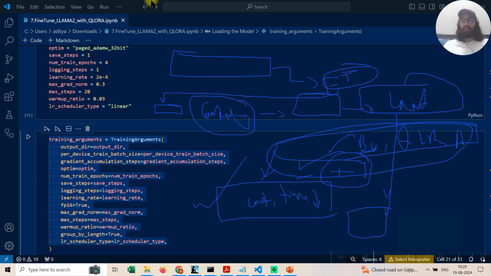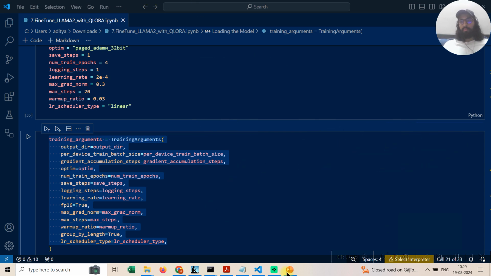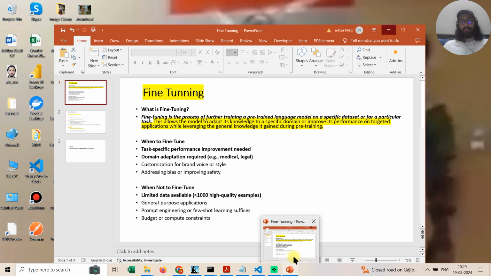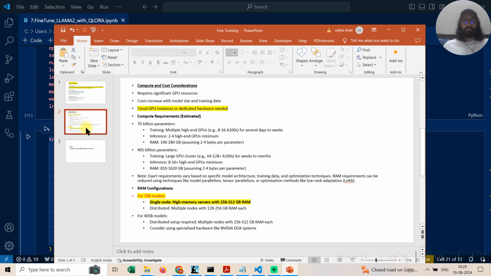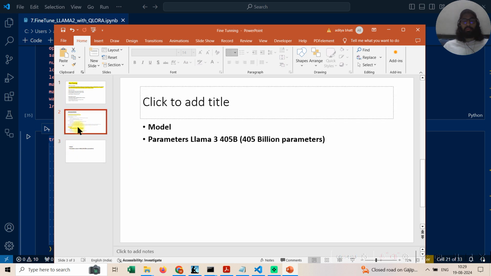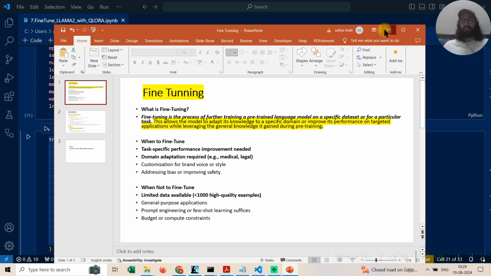See, fine tuning, as I said, is an expensive task. A lot of people do some random experiments, they never work. There is no fun in fine tuning an 8 billion parameter model on a Google Colab. That won't work. Even Google Colab doesn't support those kind of things. The compute is less. So just be aware of the compute and data quality considerations.